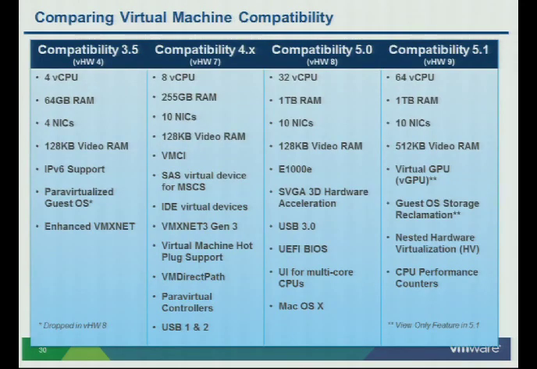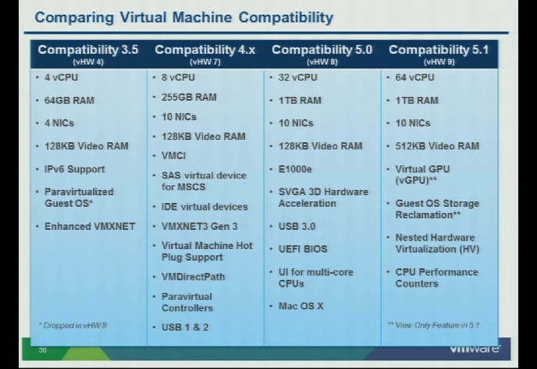Okay. I mentioned that one of the reasons for the change to virtual compatibility was because we want to make it easy to identify a VM's features and capabilities. So key to that is this information was really not published and not available prior to 5.1. If you want to know what the difference was between, say, virtual hardware 4 and virtual hardware 7, you basically had to go to the release notes and figure it out yourself.